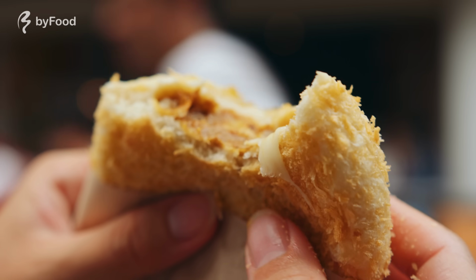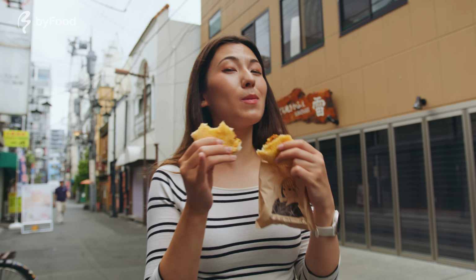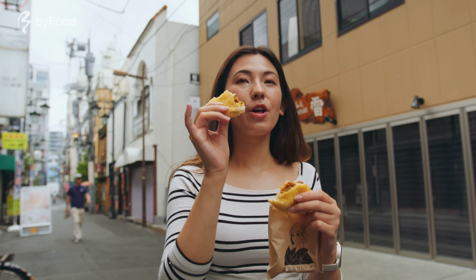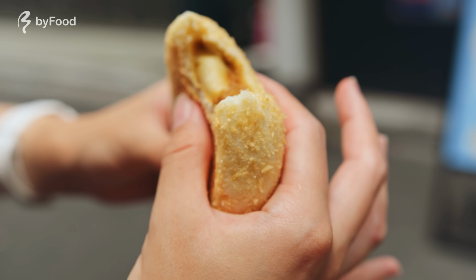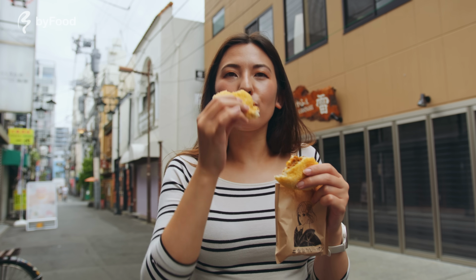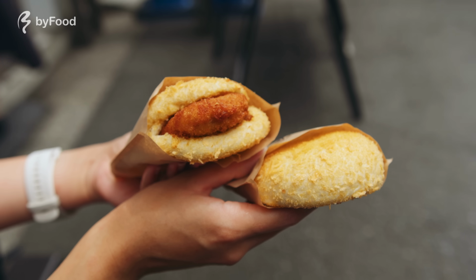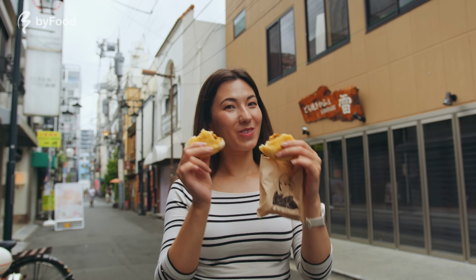It is a creamy cheese, not like a really sticky, rubbery mozzarella cheese, and maybe that's why you don't get the cheese pull that you would hope for. However, the dough of the bread is definitely worth coming for, and just this baked, flaky goodness is so wonderful. And that truffle aroma is so good. But out of the two, the cheese or the cutlet, I think I prefer the cutlet one a little bit more. Still really good though. Give it a try.